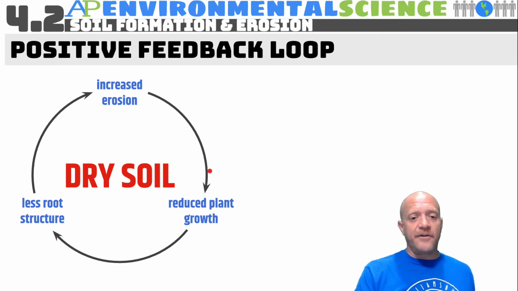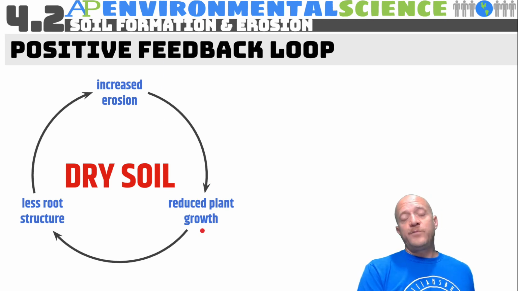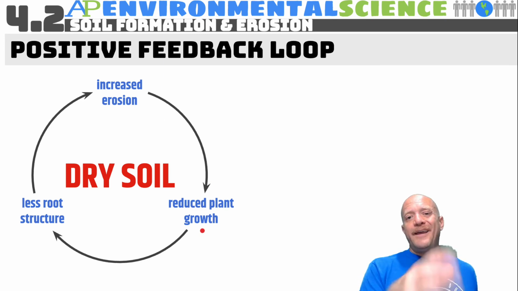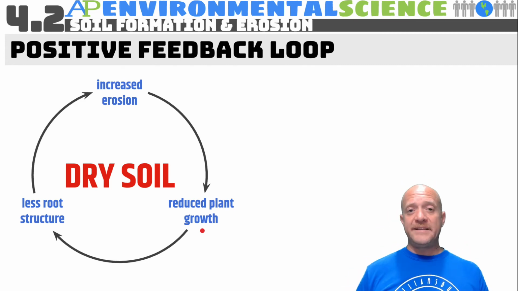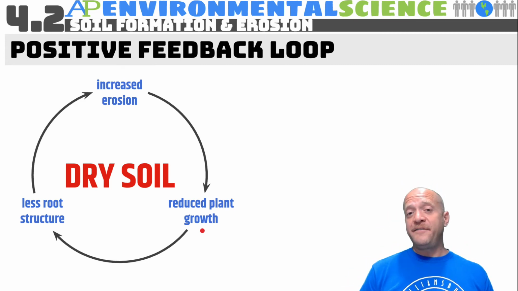This is a cycle. A positive feedback loop is when something happens and then something else continues to happen as a result. A negative feedback loop is when something occurs and then a process will stop or be limited. We do more positive feedback loops in AP Environmental Science, so you'll be seeing a lot more examples of positive feedback loops.